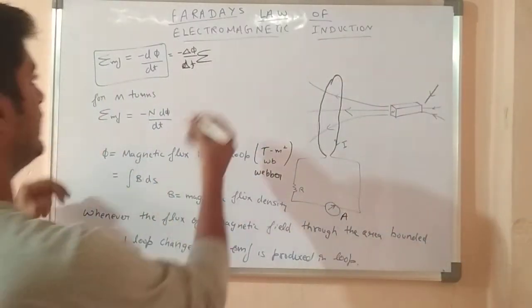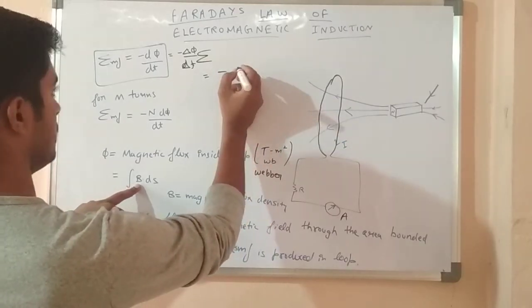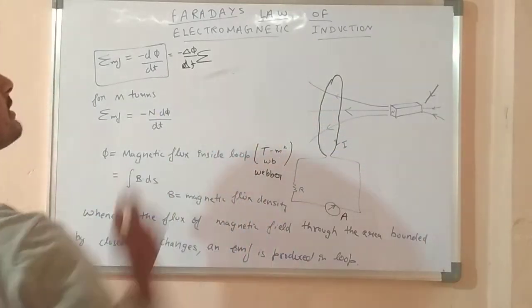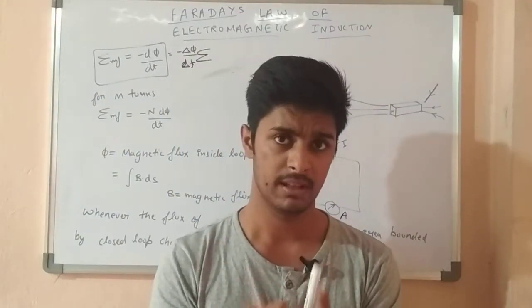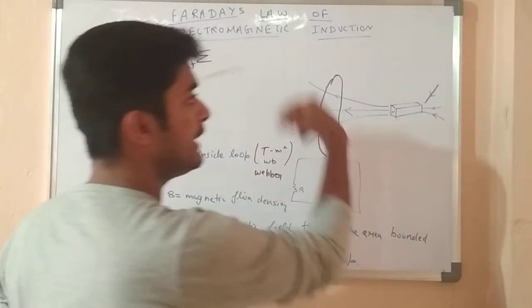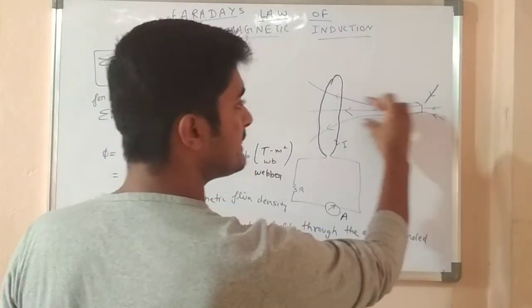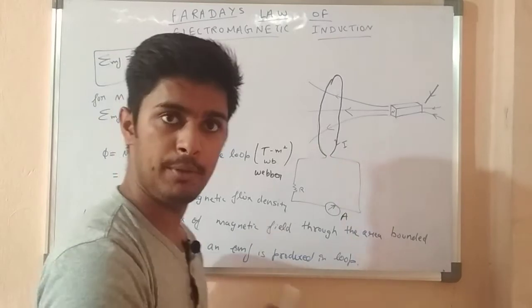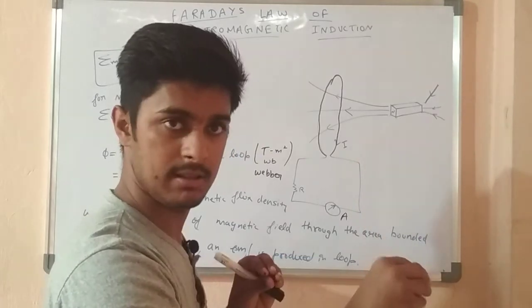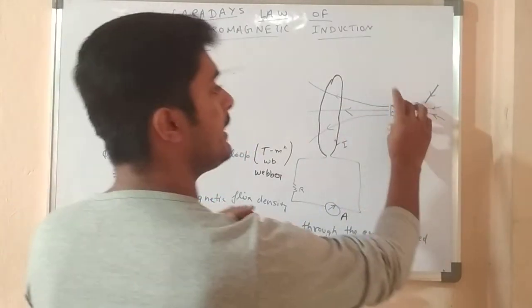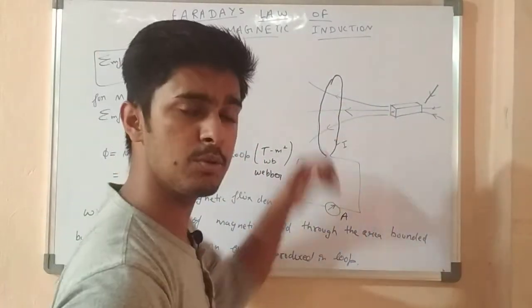Now if we substitute this value here, this we will do in Lenz's law. But let me tell you, what does this minus indicate? This minus sign indicates that the EMF induced inside this loop will oppose the cause. The cause because of which the EMF was produced will be opposed. Cause means this magnet. It will oppose this magnet, or apply an opposing force on this magnet, so that this flux should not pass into the loop.